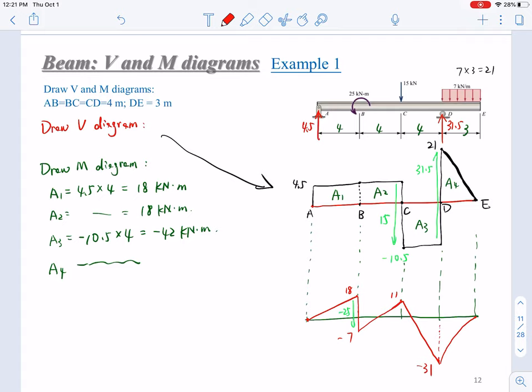This is your bending moment diagram, M diagram. So frequently in later sections, we will need to draw this V and M diagrams then to identify the bending moment at a point or the maximum bending moment through this beam. In this case, obviously, if we are selecting the largest value of bending moment, it will be here. I will provide more examples in after class exercises. Just make sure you're familiar with this analysis process and make sure you can find out the maximum values on a beam or the specific values at a point.